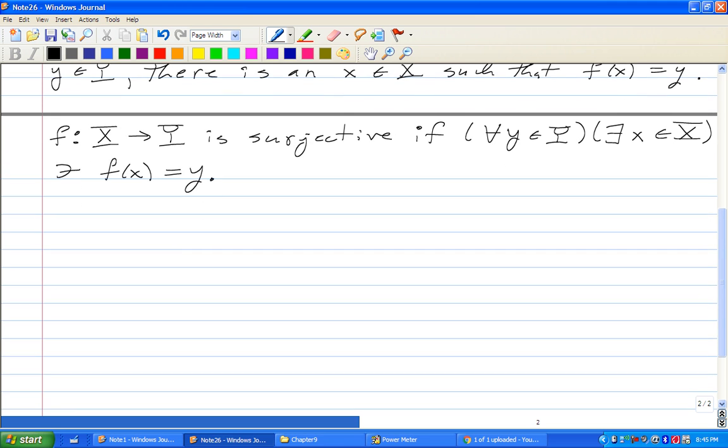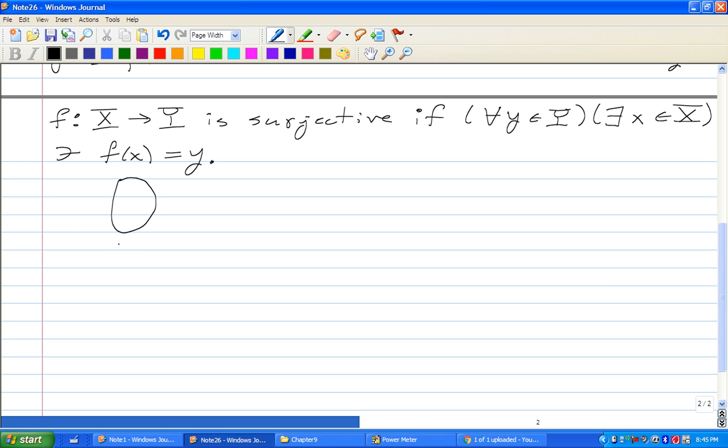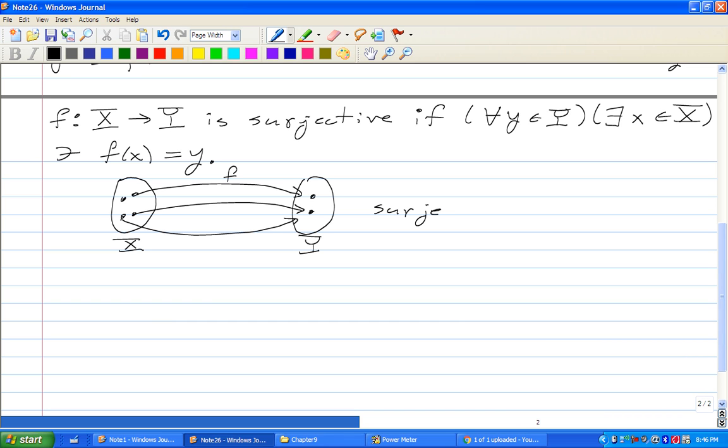Okay, so suppose I have a mapping from X to Y, and the mapping looks as follows. Say I map here, here, and here. So this is the mapping F. In this case, this will be a surjective function F, since every y here came from some x. Each y in this set capital Y is the image of some point in the set capital X under the mapping F.